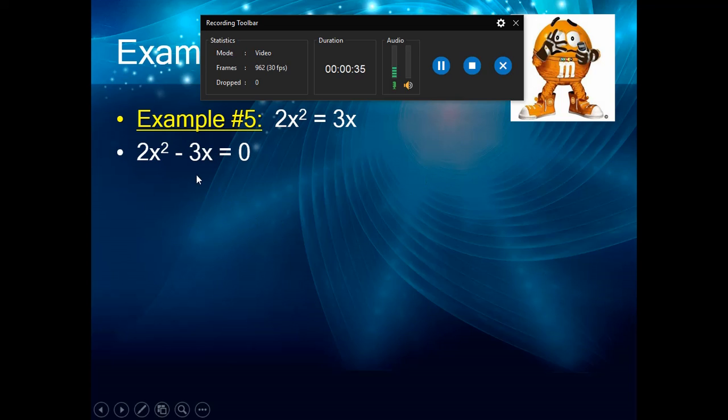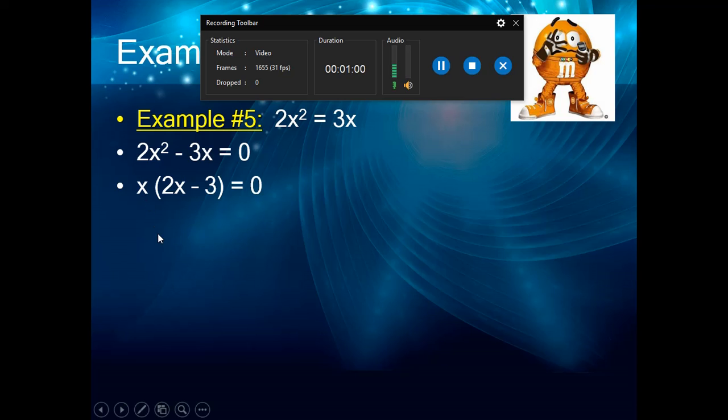Now, when I look at this function, I have to decide if there's a greatest common factor that can be removed first. And as I look at each term, I can see that they each have an x. So I'm going to remove x as the GCF, and I do have 2x minus 3 left over. And again, it's still equal to 0. At this point, the leftovers are not factorable anymore. So I'm going to set each factor equal to 0.